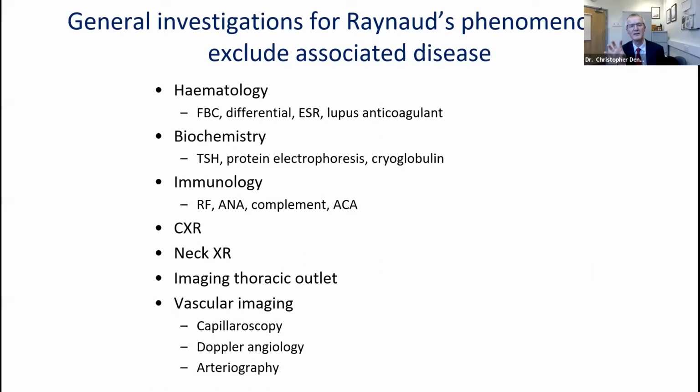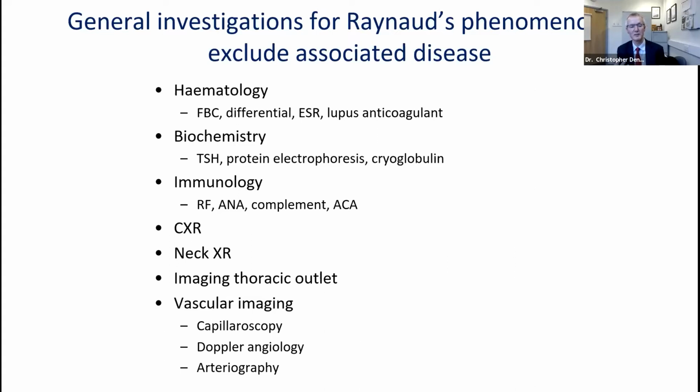And this is why when we're investigating a patient with Raynaud phenomenon, you do need to be quite comprehensive. And again, we would emphasize the importance of doing a really comprehensive screen for relevant abnormalities at the initial presentation, because what you really want to do is identify whether a patient might have an additional associated medical problem and whether this might be primary or secondary Raynaud. So I've really just listed the very standard tests that we would do, the blood tests, looking for a hematological cause, looking for an associated potential biochemical cause. An immunological screen would always include an autoantibody screen, but also looking for evidence of other autoimmune rheumatic conditions.